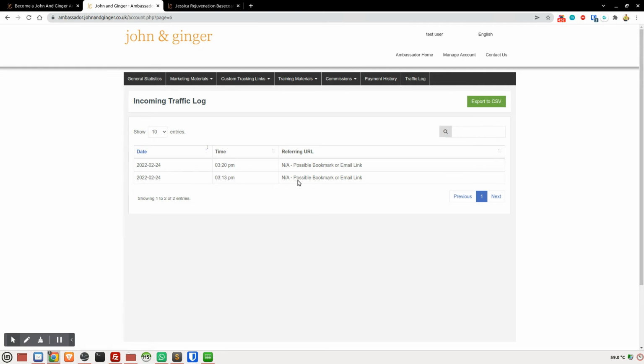But in this case, because I just pasted it straight into a web browser, there's no referral URL, so it says I think it's a bookmark, or it's come from an email. If you put it on social media, like Instagram, you'll get the same sort of referral URLs coming through, unless there's some sort of privacy block, which means we can't pick it up. But we always pick up the fact that the page loaded via one of your tracking links.